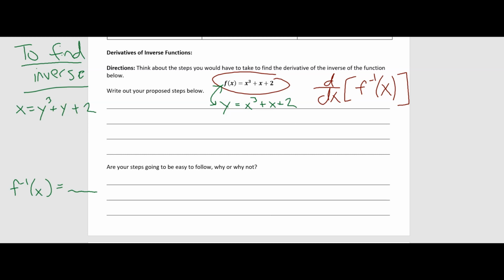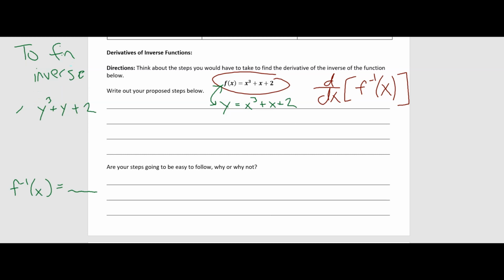Now, for linear functions, for some quadratic functions and cubic functions that only have one y term, it may be straightforward how to find the inverse function. But when there's multiple y terms and you can't factor, you can't do other things, we just kind of get stuck. So we have to think back to the original question. The original question wasn't to find the inverse function. It was to find the derivative of the inverse function. So maybe there's a way to forego this middle process.